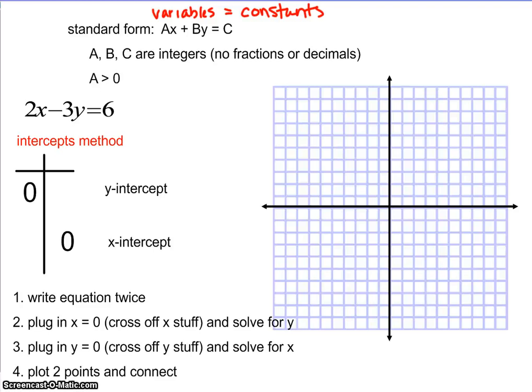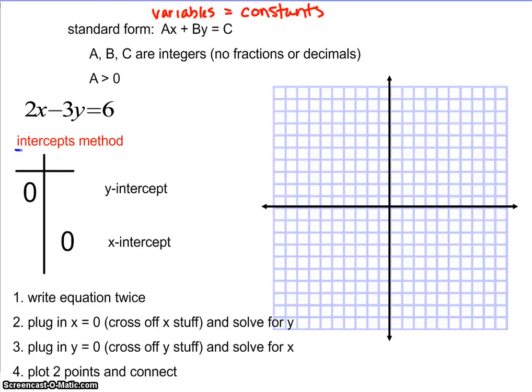Okay, so you generally won't see it as a -2x plus 3y. If it is, a lot of times we can multiply through by a negative. So when I get an equation in standard form, how I know it's linear is because, again, I get an x and a y, and the exponents I have are first. That's how I know we're linear.